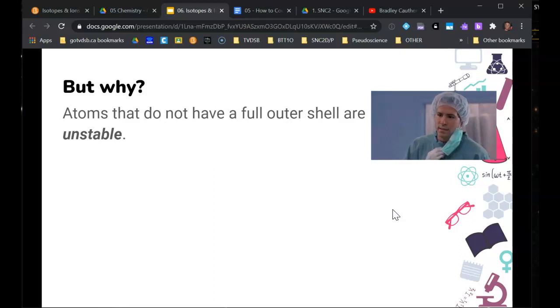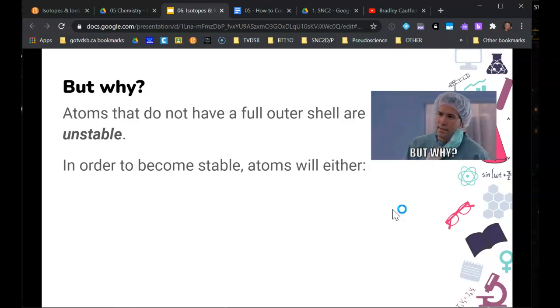And we saw specifically that those patterns, the ones that we are going to care about, and I told you about this, are those outside valence electrons and that outer shell. And I also made mention of that final column, the noble gases. They're unreactive. They don't react with anything. And why don't they react? They don't react because their outer shell is full. And a full outer shell makes an atom stable. If you do not have a full outer shell, you're unstable.